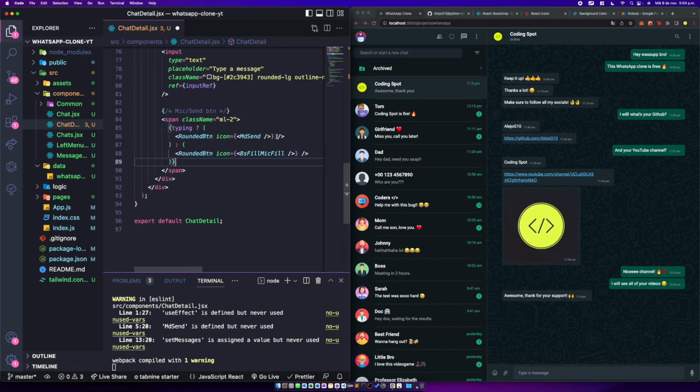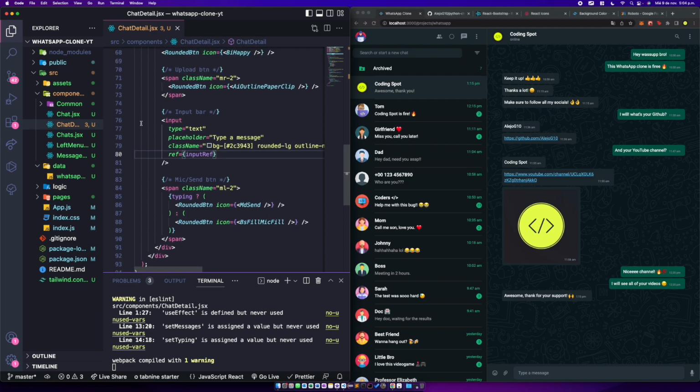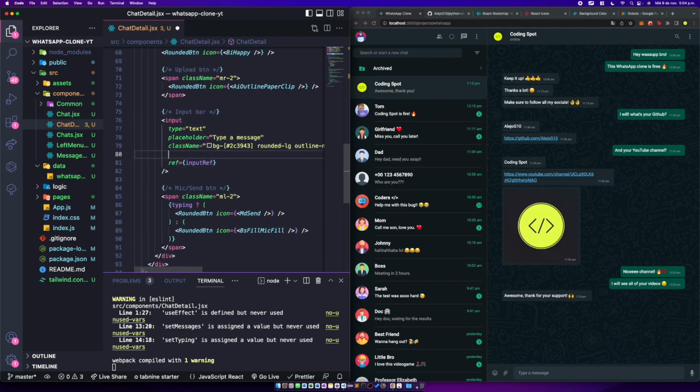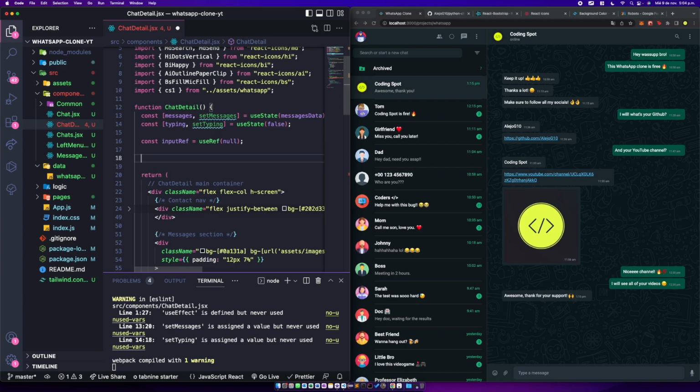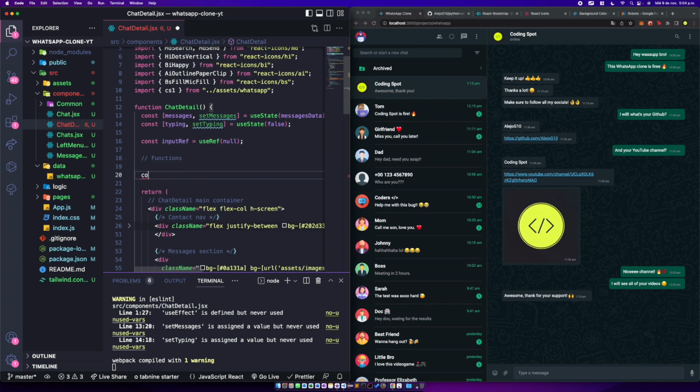If we are not typing, we should render the mic. Now how do we know if we are typing? Inside of our input we're going to add an onChange function. We're going to call it handleInputChange. This is a function that we need to create. I'm going to create it right here. So functions, const handleInputChange.